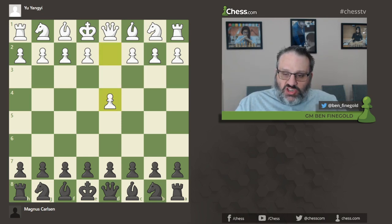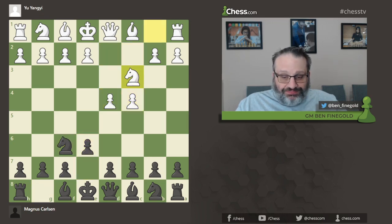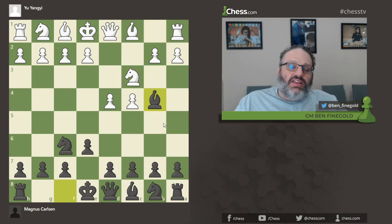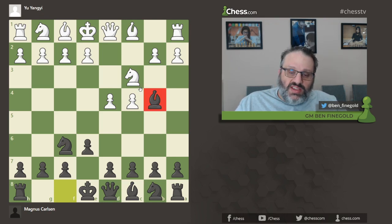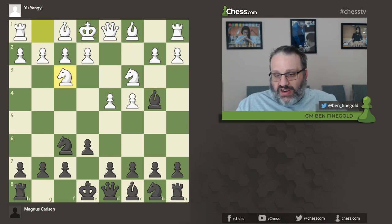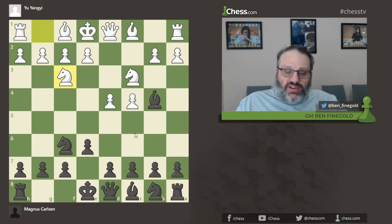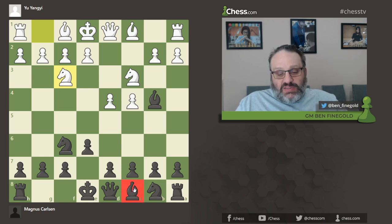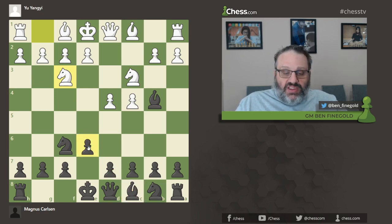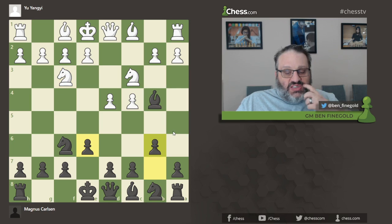Okay, so they played what's called a Nimzo Indian, where white plays knight c3, and black plays bishop b4. Normally in a Nimzo Indian, I have white, but I've had black too, especially when I was your age. The bishop's pinning the knight. Now, I like to play queen c2 when I have white, but knight f3 is a very common move. In the Nimzo Indian, one of black's main problems, and this happens in a lot of queen pawn openings, is this bishop on c8. It has trouble getting out. So normally what black does when the bishop can't get through these pawns is play b6, and get his bishop out another way. Okay, that makes sense.